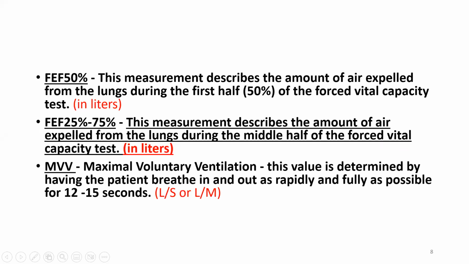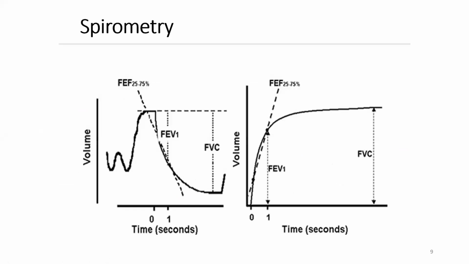These are the commonly used. These are not important here; they are not commonly used. This is the graph of time versus volume for the spirometry. This is the FEV1, and this is the FVC. So we can see that the FEV1 is a part of the FVC and represents the majority of the FVC. The ratio between them, FEV1 to FVC, is very important.